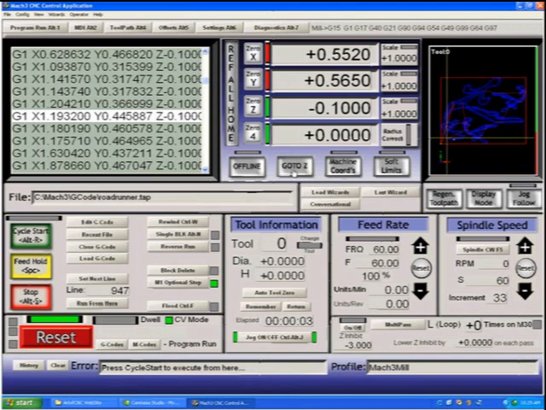We have a Go To Zero button. Pressing this button tells all our axes to go to the 0 point. We have a machine coordinates button, which when pressed will show us our machine coordinates of the current position versus our work coordinates. The next video will go into explaining the difference between the two.